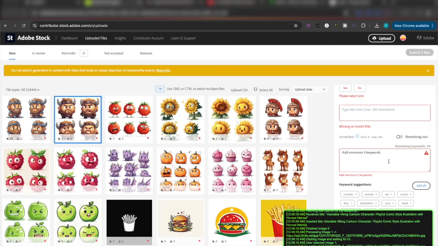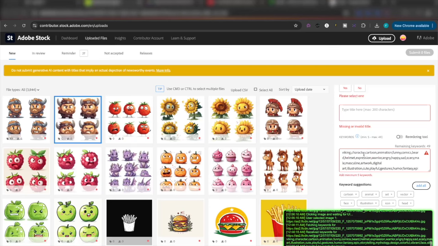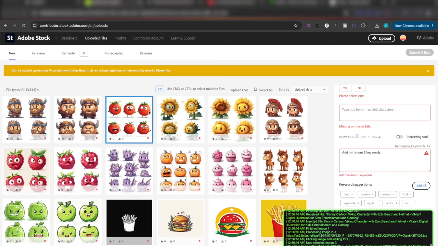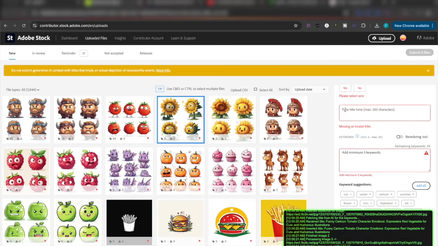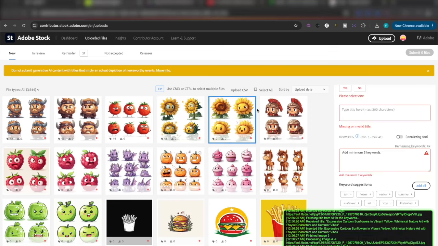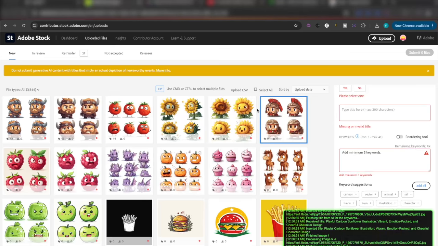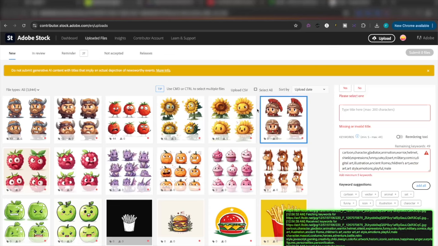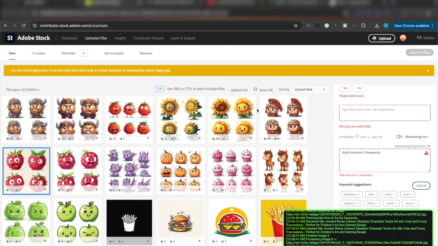Keywords here in the tag section, and then the title. And then it's going to go to the next image, keywords on the bottom, and then the title, next image, and so on and so forth. It's going to keep doing that. While I talk to you guys and explain things here, I'll just let it work in the background so you can see how it works. It works very simply. It hits the keywords, then it goes to the title every time.